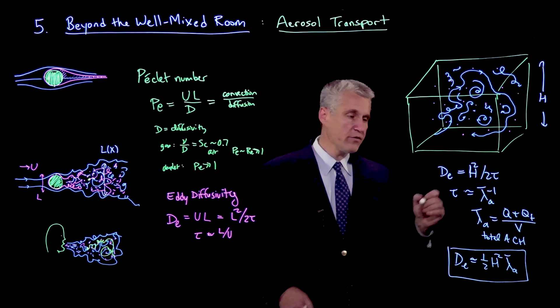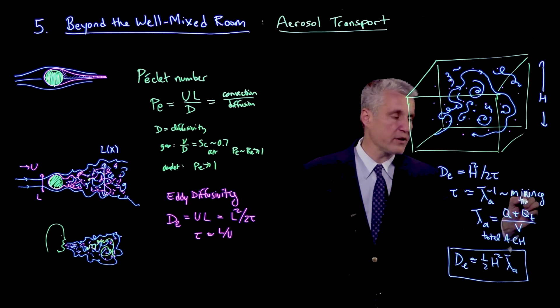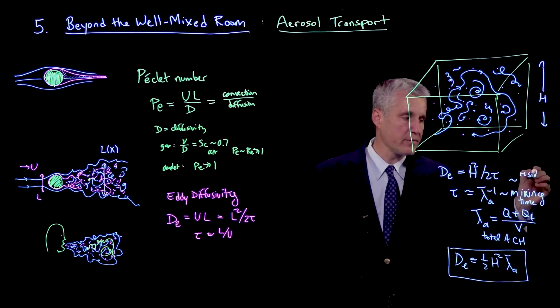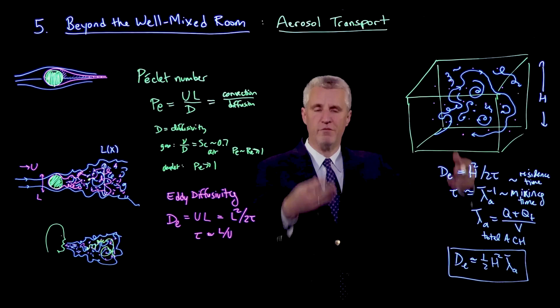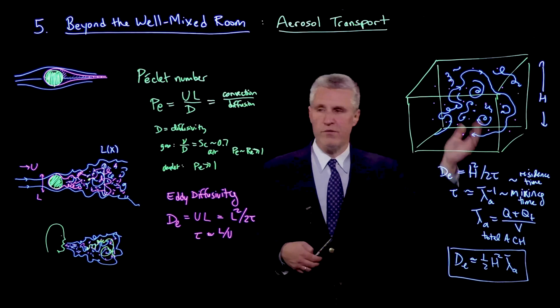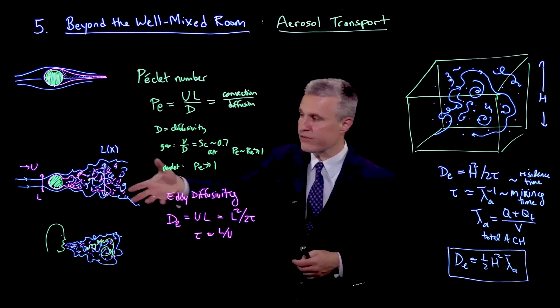We see from this picture that the time scale for mixing is the inverse of the air change time. So the mixing time is also comparable to the residence time of the air, including recirculation. Basically, it's the time it takes for air to typically go through the system is also the time it takes to fully mix the system, roughly the same order of magnitude. And that is the characteristic of a well-mixed turbulent room, which could occur by any of the mechanisms we've just been describing. Although the same principle is also applied to jets or strong ventilation flows past an object where you might still have some heterogeneities, as I've sketched here, that we will need to consider.